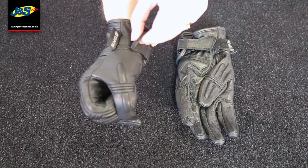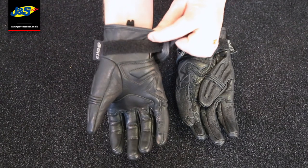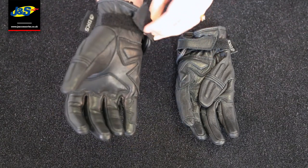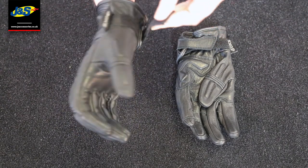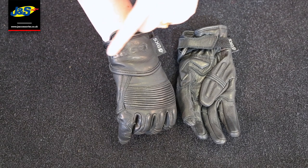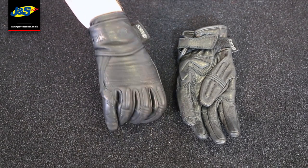You've got the hook and loop fastening there, obviously, which goes as small or as wide as you want it. You can put your jacket inside or you can put it under your jacket, it's entirely up to you. You've got the BKS embossed logo there, just a bit of subtle branding.